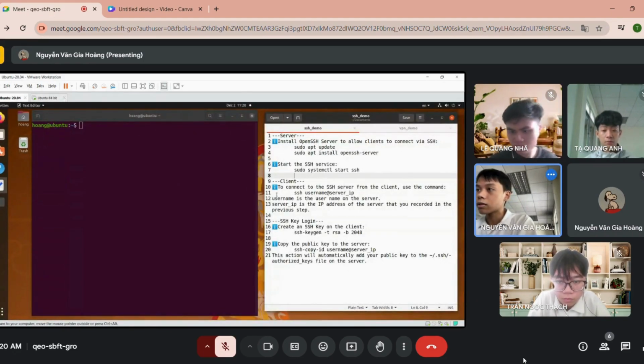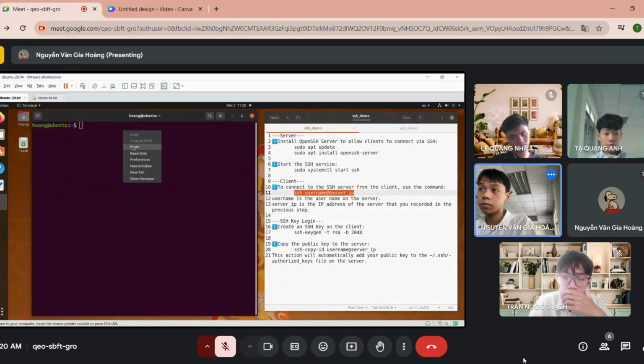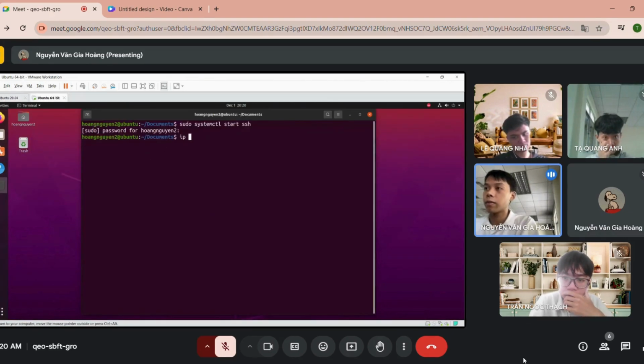So on the client, we can connect to the SSH server. Use this command, where the username is the user on the server and server IP is the IP address of the server. We can get the IP of the server by this command.